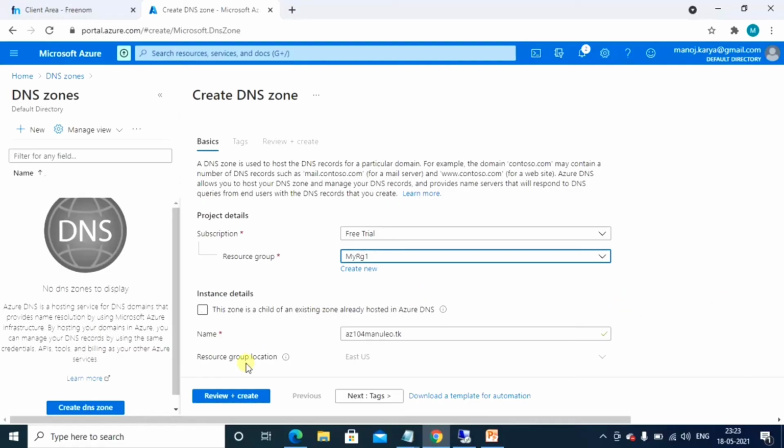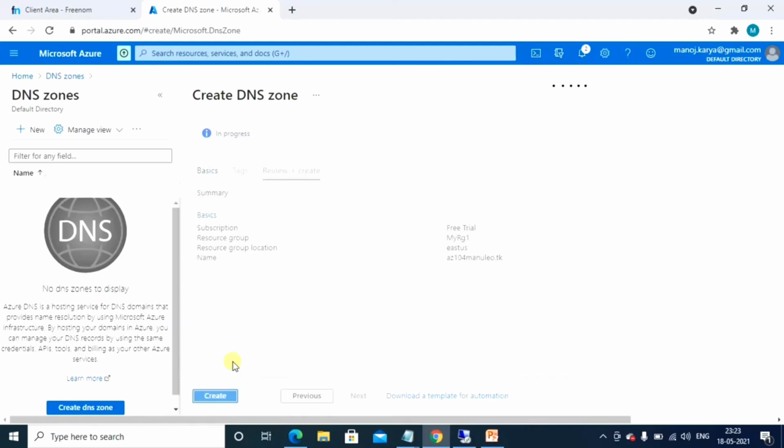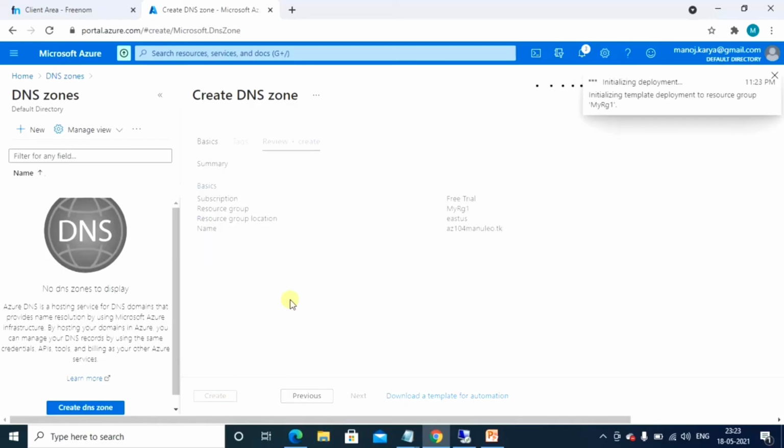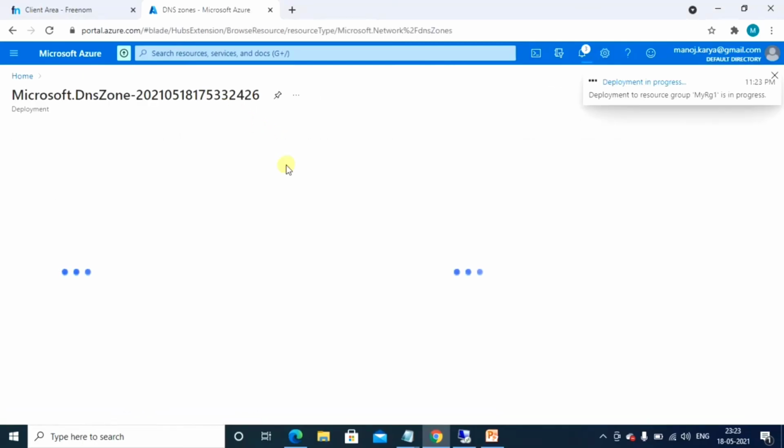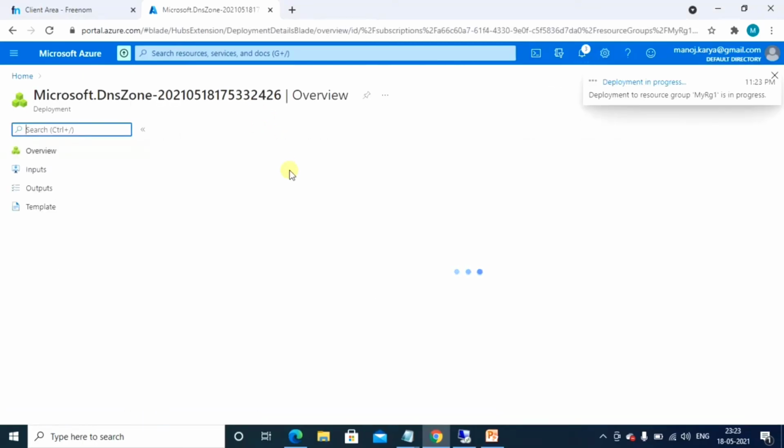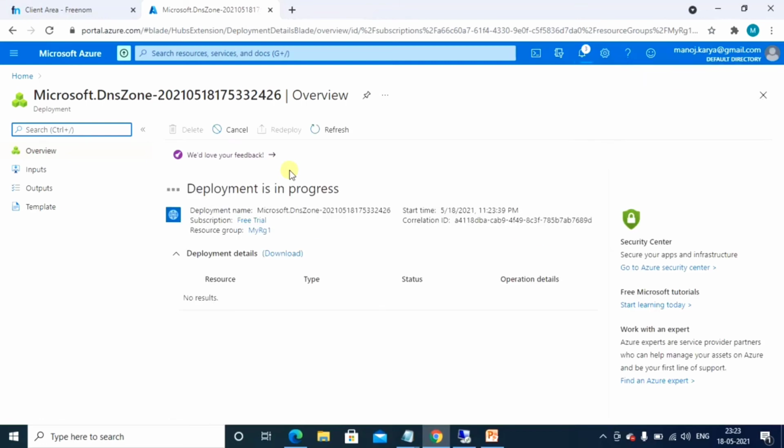Okay, just click review and create. So we have done the custom domain addition in the Active Directory, and now we are creating the DNS zone. And also we need to add one entry, a record set here. I will show you.